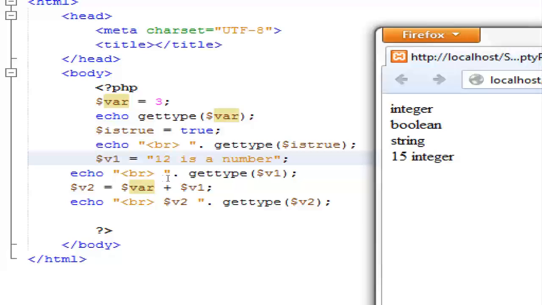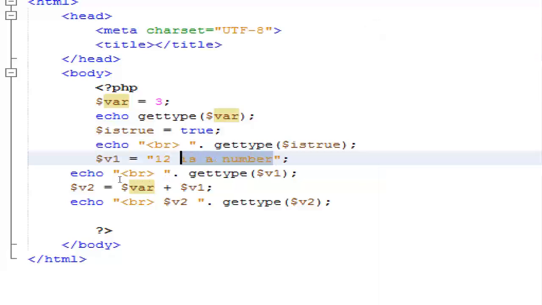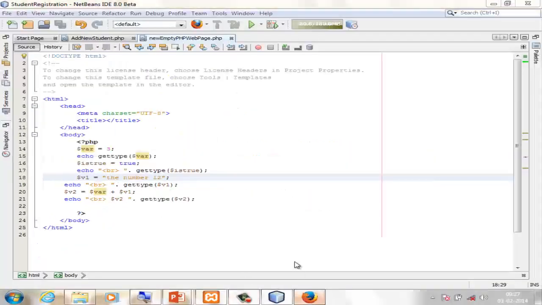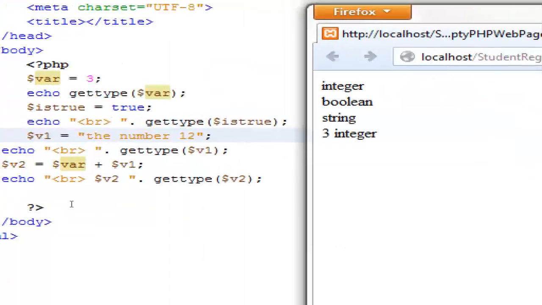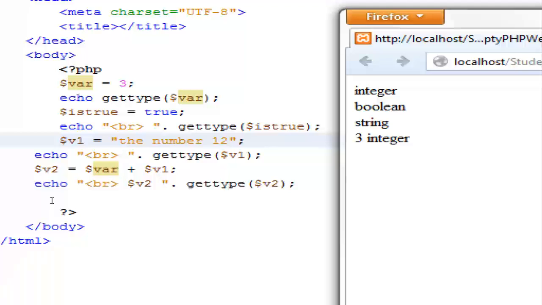Now, what is going to happen if you try to do it the other way around? I'm going to start with the number, then the string, and put the number there. So in this case, what's going to happen? You notice that in this case, there is no error getting generated.